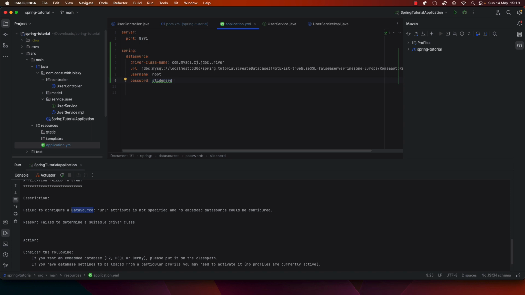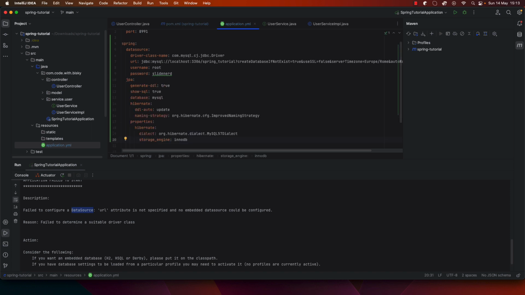So for JPA, we want Spring to create tables based on the classes, with different strategies. For JPA, we can also add JPA configurations in the same place as the data source.